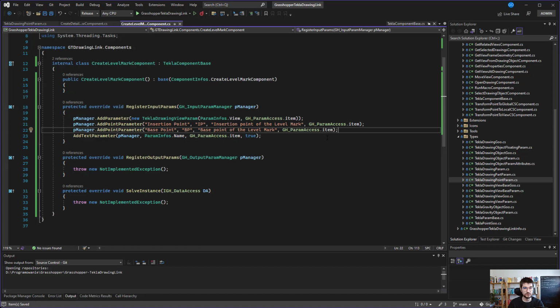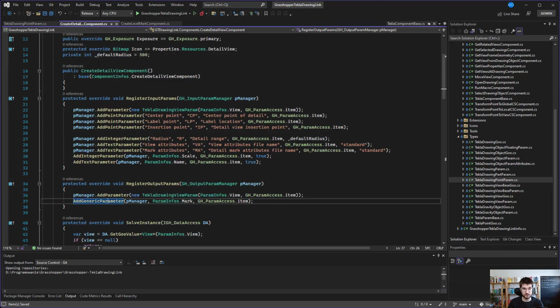Here we have the 4 inputs, and now at the output we would like to add just the created level mark. And as I said previously, this level mark probably will not be modified, so I will not wrap it with any type of GUI. I will just go with the same convention as for the detail mark. I will add the generic parameter.